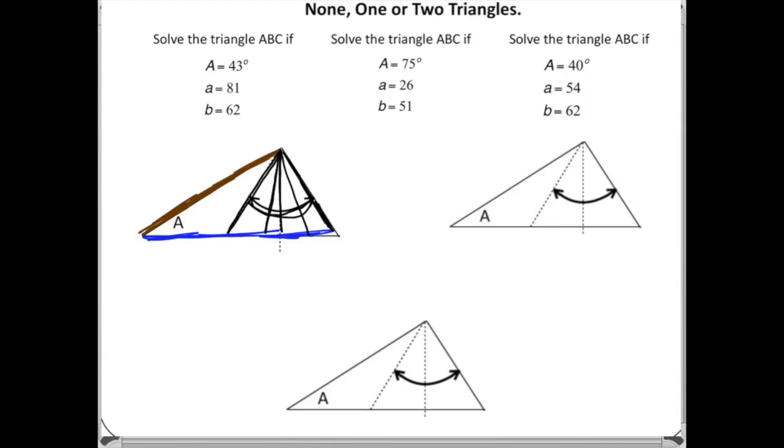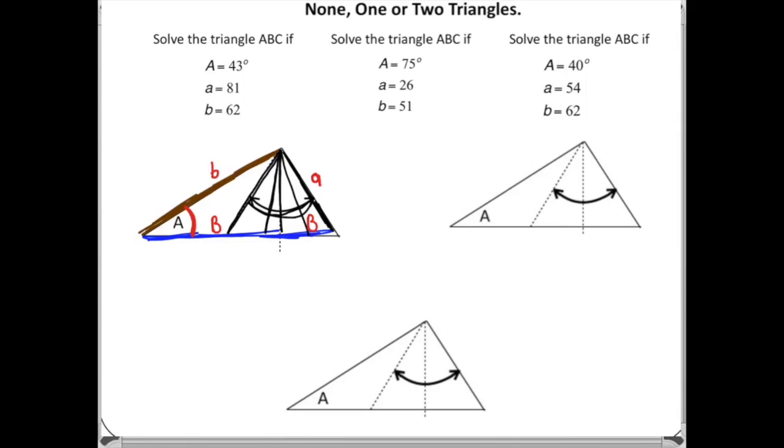It's important because we're looking at a situation where we're given an angle, and then we're given the side that's across from it, which is this little a right here, and then we're given the length of the fishing pole, which is right here. When we solve for the angle B, we don't know if it's going to be an obtuse angle or an acute angle, or it could come out as both. There could be 2 different triangles that we could make from that.